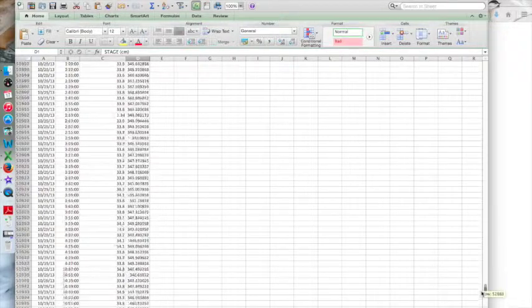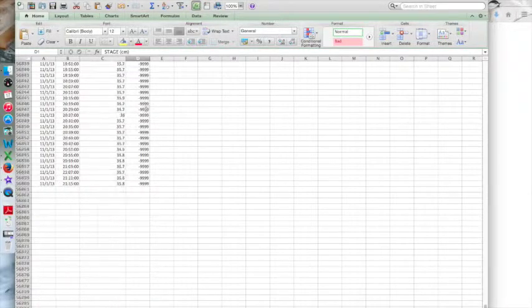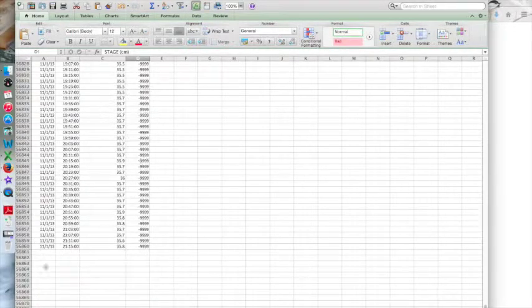And towards the end, we get some negative 9999s in our stage column. And that means that for that particular location, for whatever reason, the stage data was not collected during that time period. I can scroll all the way down and see that there's 56,860 data points in this particular data set.